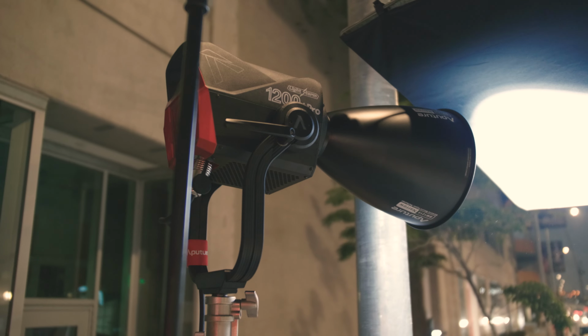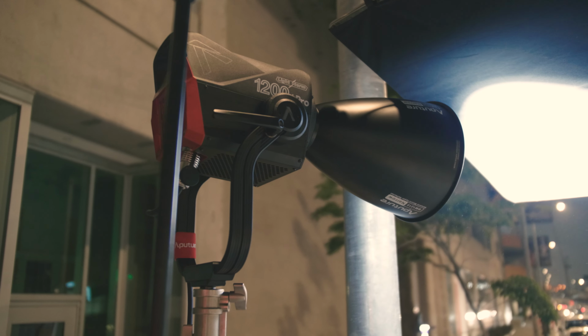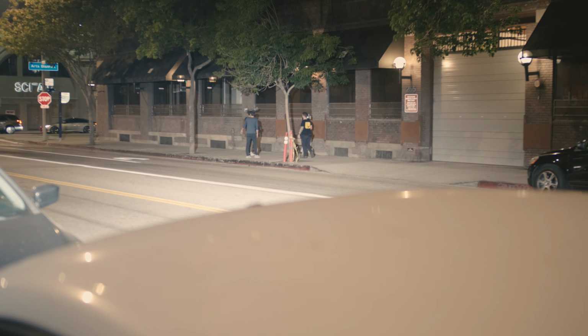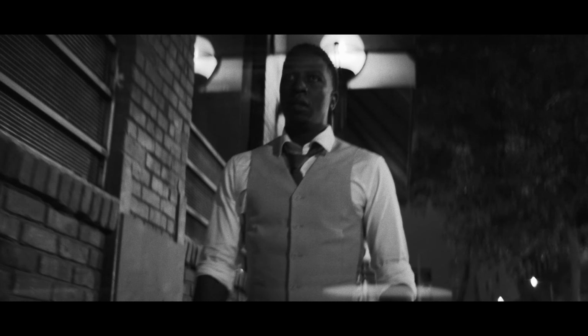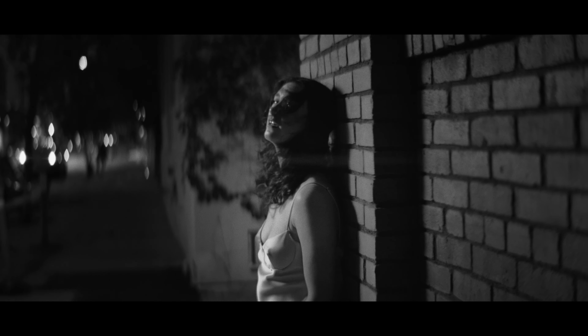So after Death & Co., we ran down the street where my cart broke, and shot the stuff against the brick walls, so the running sequence, and Steph backed up against the wall. And for that, I used the Aputure 1200D on the generator across the street as a backlight key kind of hybrid thing, and I was willing to let it be kind of sourcey because that felt fashiony, you know, for some reason.